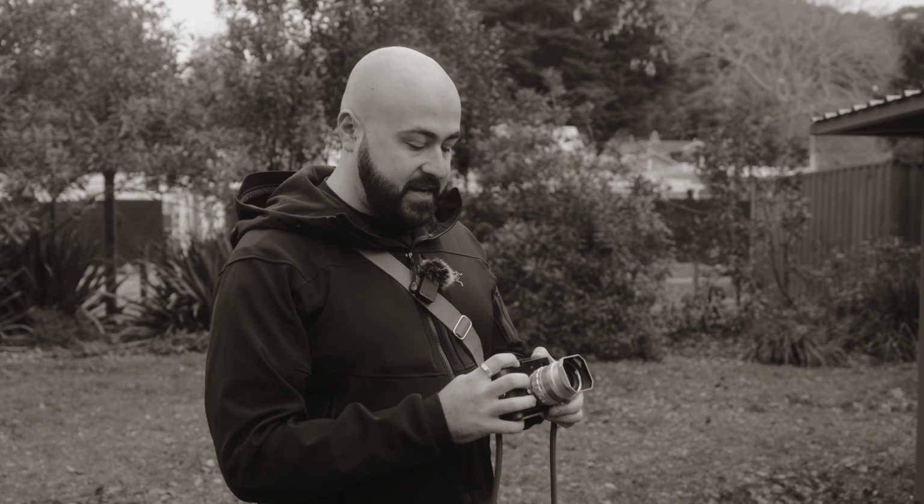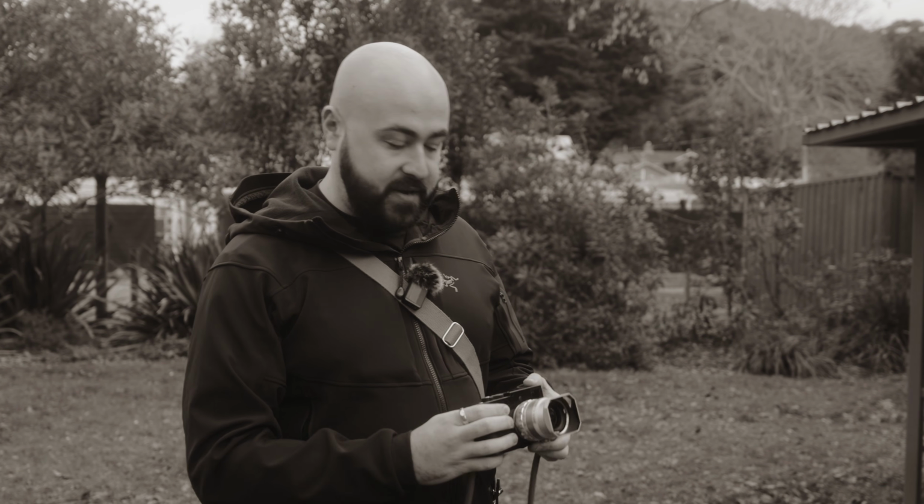And one thing I noticed was I think keeping it in auto shutter priority is probably the best way to go. Because I just felt like it was an easy way to just let the camera do the work for you. And especially when you don't have a screen to review it, you kind of just want as few variables as possible. So set it to auto, and then I just adjusted the aperture and the ISO as I saw fit. But the issue with doing this on a camera with no screen is that I actually have no idea what the camera was metering for.